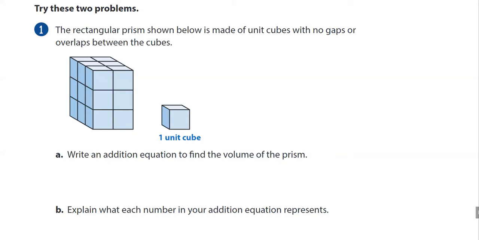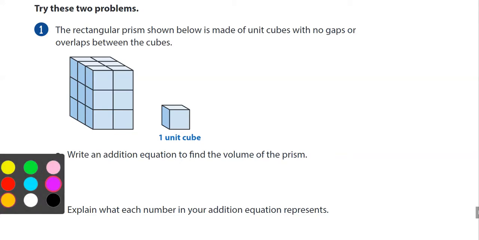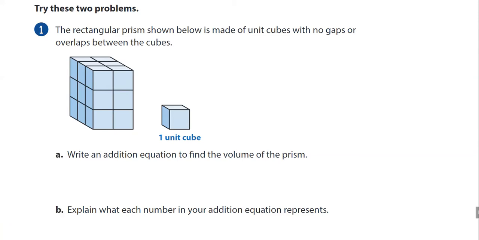Let's see. You should probably pause and try this without me, but I'm moving ahead. So if you've already paused and tried it, let's go on ahead. So you could have said, okay, there's 1, 2, 3, 4, 5, 6 here. So there's 6 on this part, and then there's another 6 in the middle, and then another 6 at the end. Like it's made up of 3 sections of 6. So you could have said 6 plus 6 plus 6.